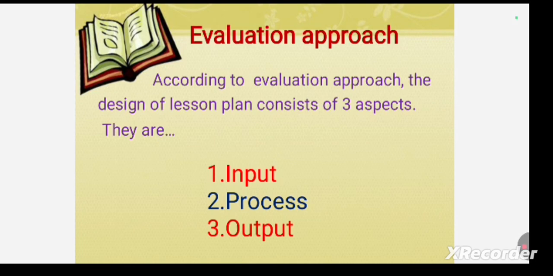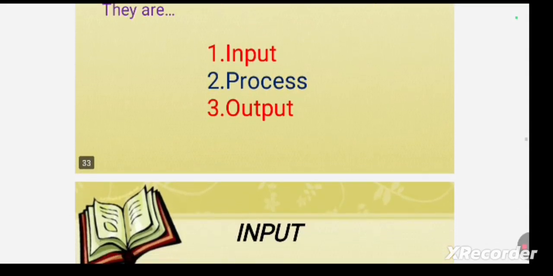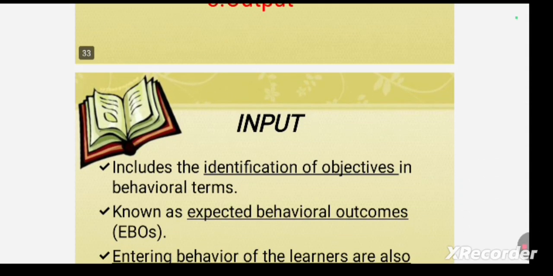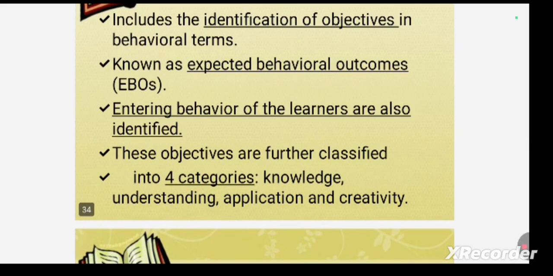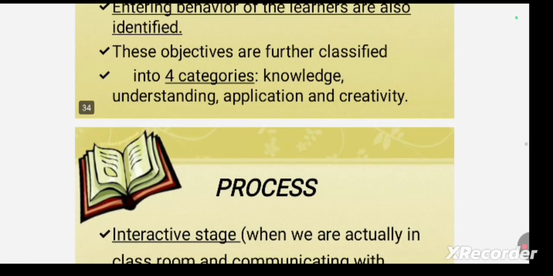We have to give an input. That process should happen there, and then we have to measure the output. These are the three aspects of the evaluation approach. Input is nothing but what we have to give, we have to teach them. We can share the knowledge, we can teach them, we can make them understand the concept. So all these things are input.